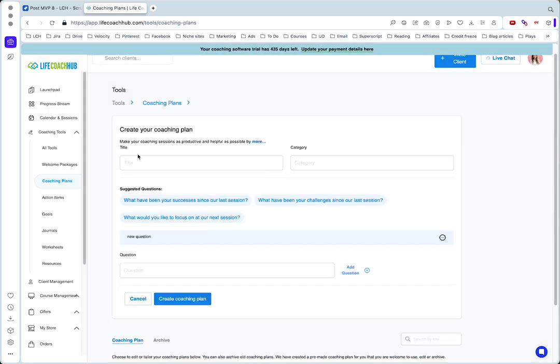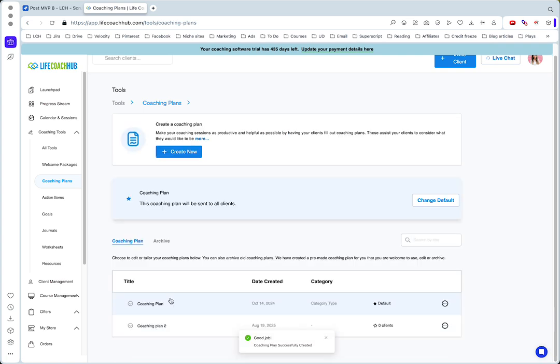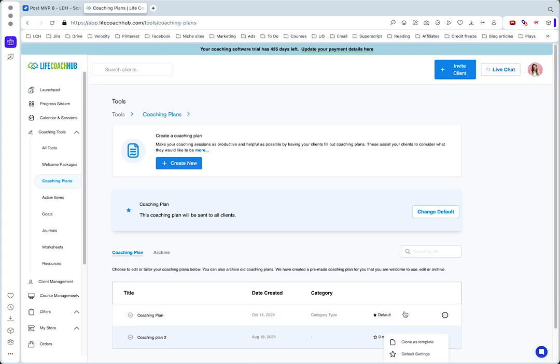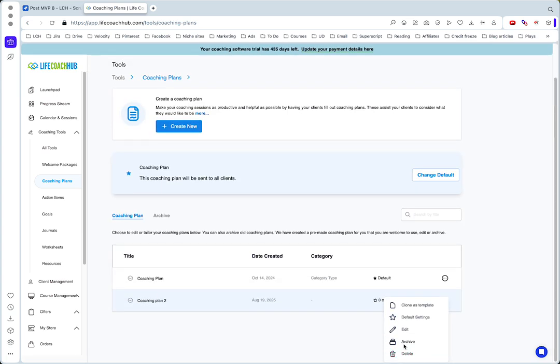Oh, there you go. Silly me. So coaching plan 2. All right, you do not have to use a category, but you can if you want. Create the coaching plan, and there we go. Now, if we decide we really don't like that one, we can just either archive it, which will put it on this tab, we can edit it, or we can just delete it.